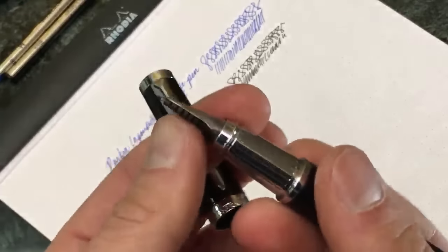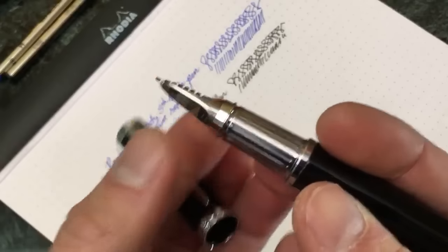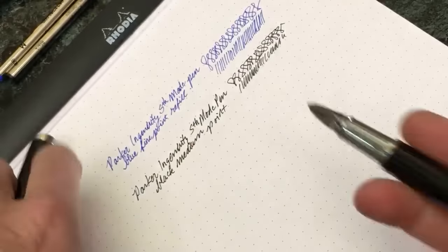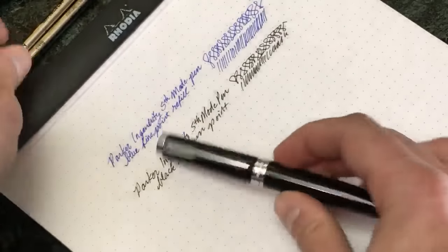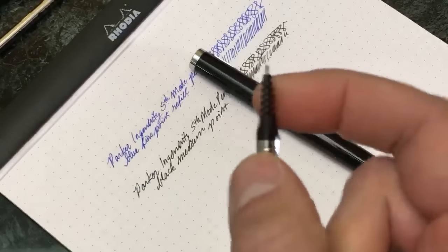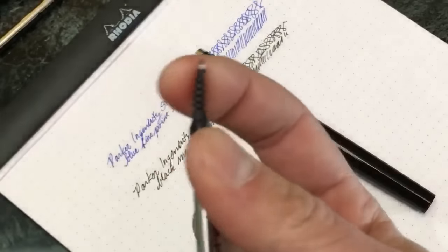It does have a little bit of a purpose in terms of functionality. The flexible tip meets with the metal tines to kind of provide a solid backing so that the tip doesn't flop around. The tip is flexible, so if I put pressure on it it's going to move around and kind of returns back to form - it's very pliable.